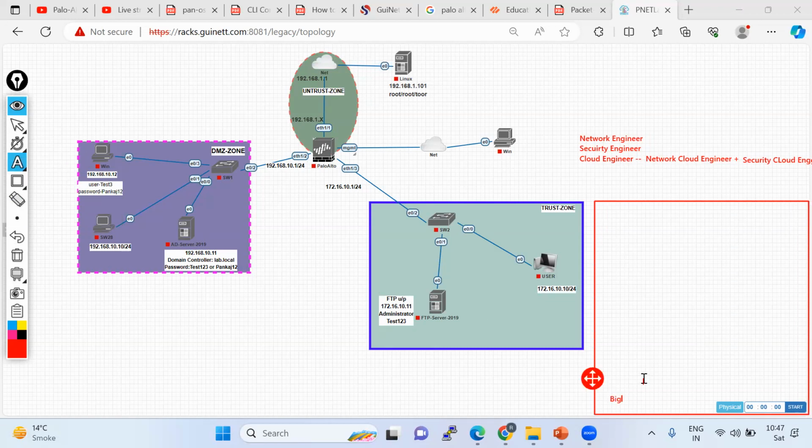We call this big data center a cloud because it has multiple very high-capacity hardware. You'll find routers, switches, and physical servers. But these resources are shared with multiple customers and multiple entities. That's why it becomes the cloud.